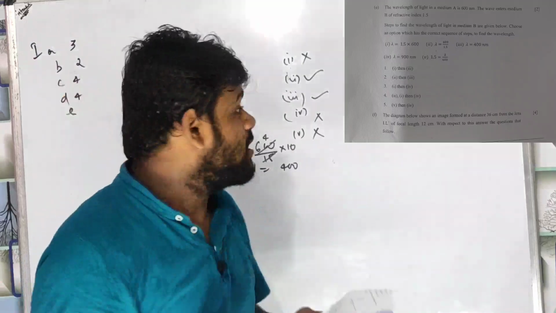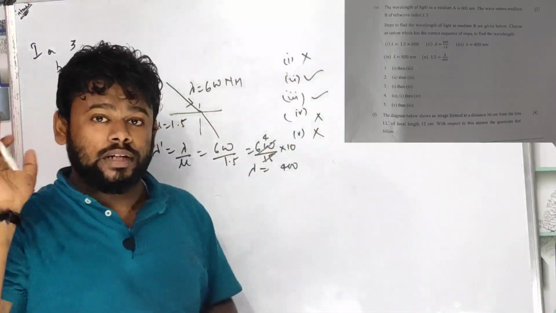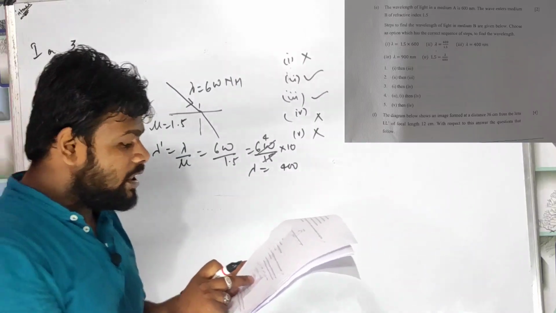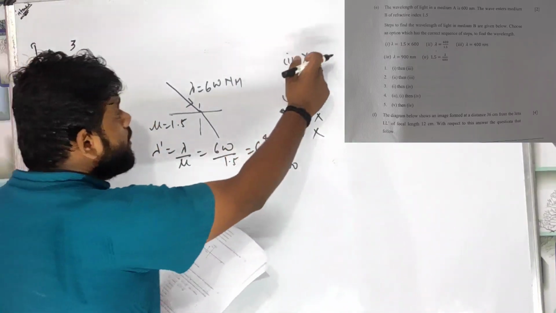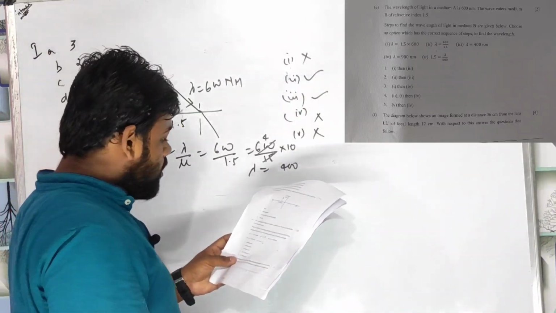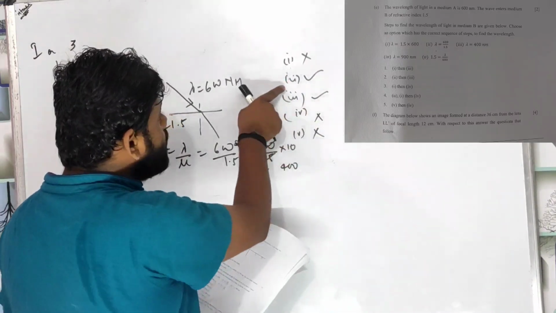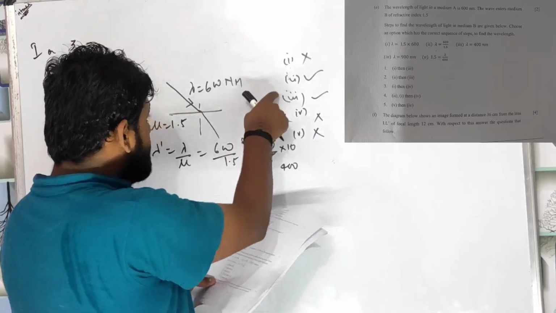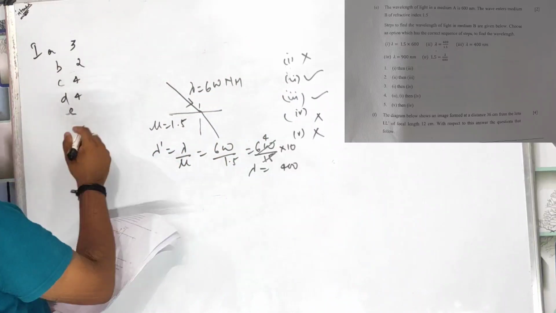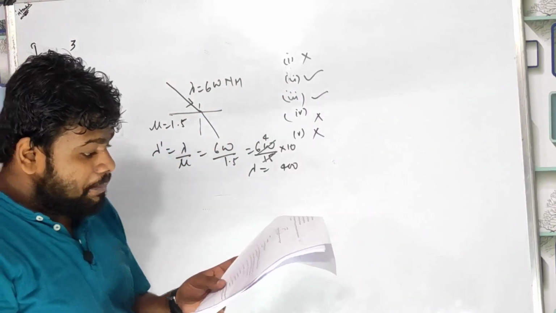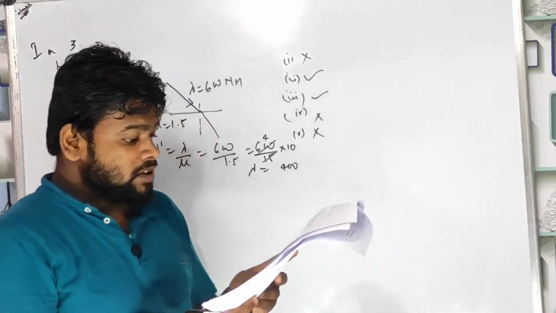Children are very clever, they will apply step 3 first and then step 2. No, no, no, see the option. In the first option it is given step 1 and step 3, which will not be it. Then in option number 2, step 2 then step 3. See, option number 2 is correct. Is step 3 then step 2 also given? No, it's not given.